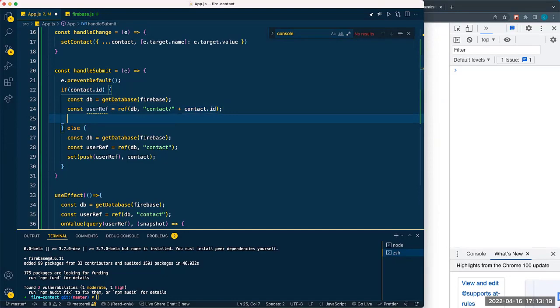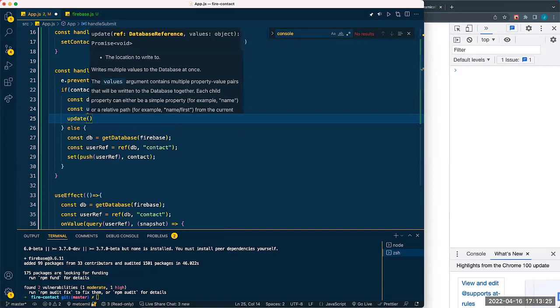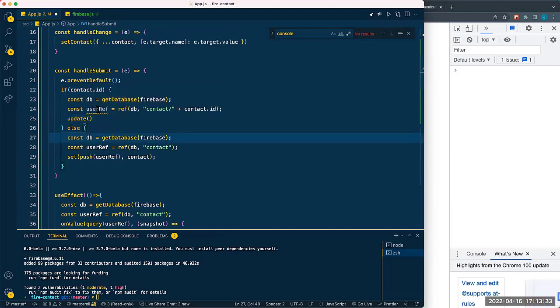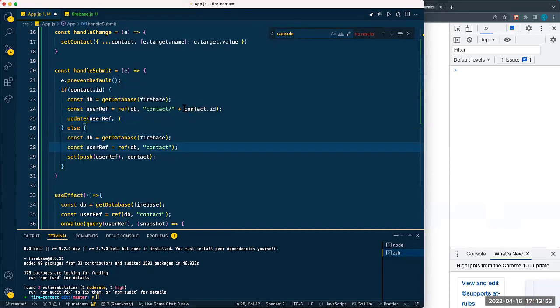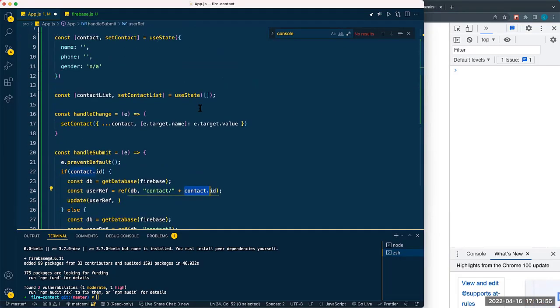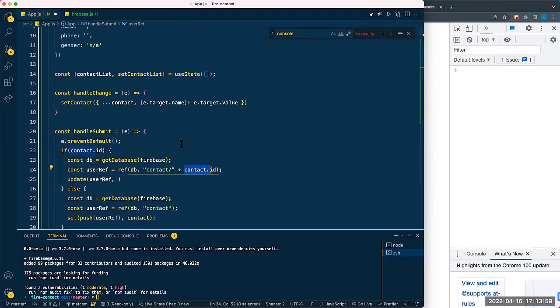And now, finally, I'll have an update function. And this update function first will get the user reference for me, this one. And the second one is basically the updates, which is all of the contact, like contact name, phone, and gender.